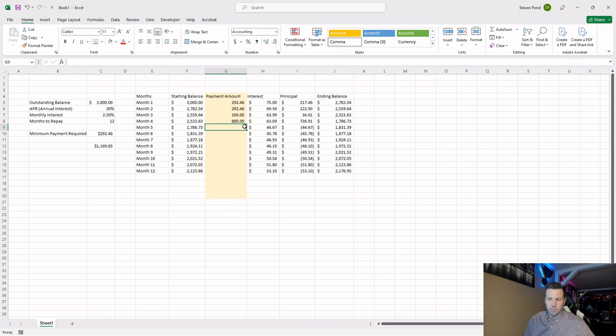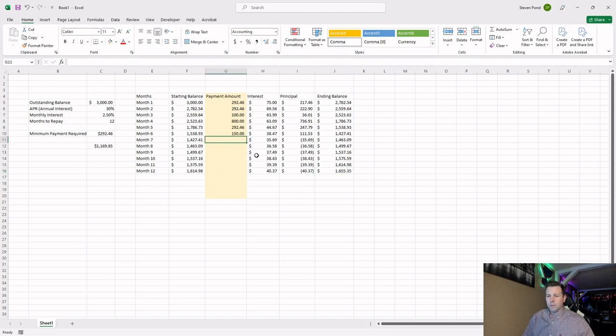So let's say next month we're going to pay the minimum again, $292.46. But again, maybe next month we can't pay much. We can only afford to pay, let's say, $150. Okay, so we're still on track. Now we paid 6 months' worth. We paid $1,927.38 in 6 months. Now we've got to pay $1,016.55 in the next 6 months.